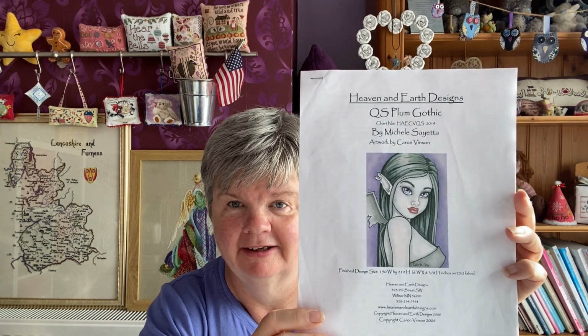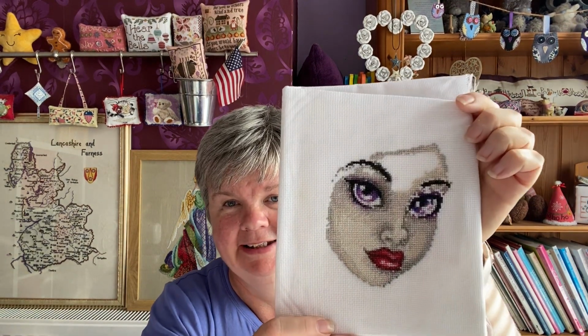So the first one is Plum Gothic, QS Plum Gothic, and it's artwork by Karen Vinson. I've had this for years. I loved it when it came out, and I just had to have it, so I got it. I've started it. So that is what I've got done.